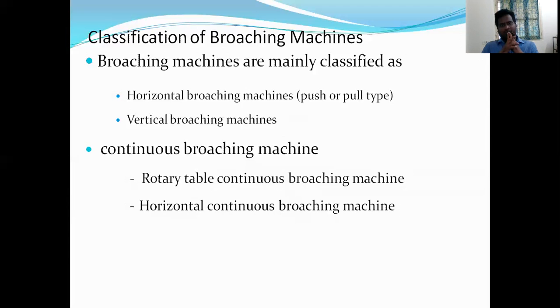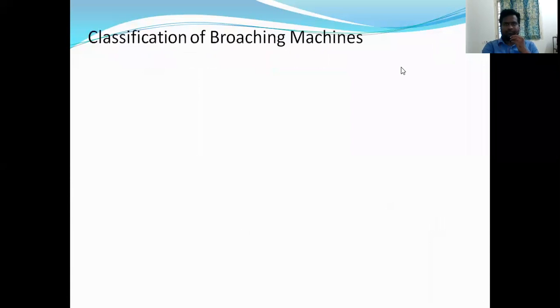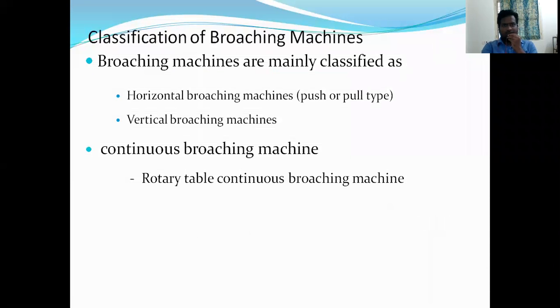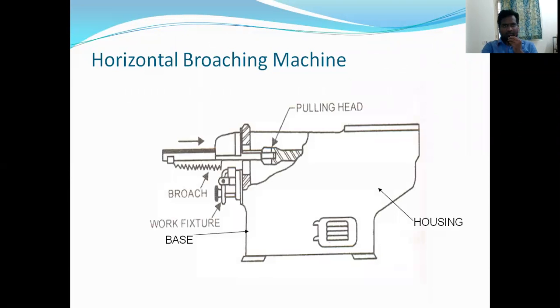Now we are moving to discussing in detail the horizontal broaching machines and vertical broaching machines, right? In the classification of broaching machines, we are now moving to the horizontal broaching machine, which may be push or pull type.